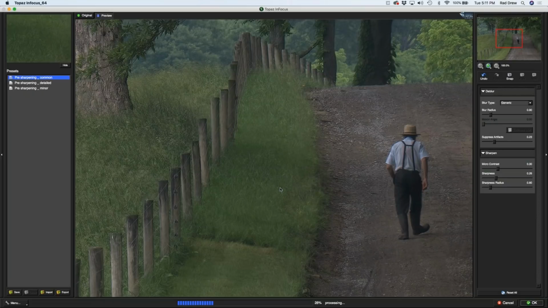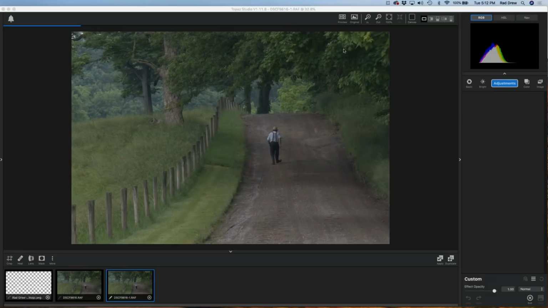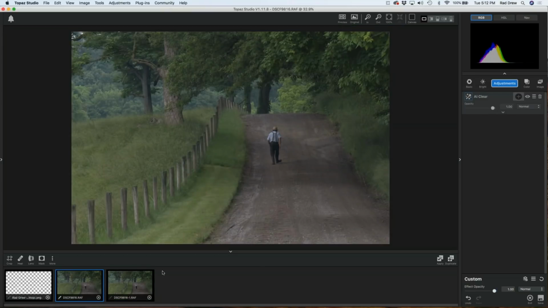And so now I've gone through the second step in what is my workflow for many of my images. The next thing that we're going to do is another really cool Topaz tool called Haze. And I'm going to go ahead over here to my adjustments. Now, just to be clear what's happened here, we started with this raw file right here, and we performed AI Clear on it. Then we took that image out to open the plugins, and we came back with this image.